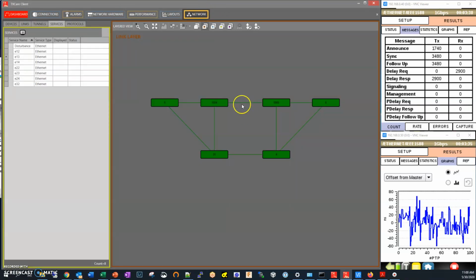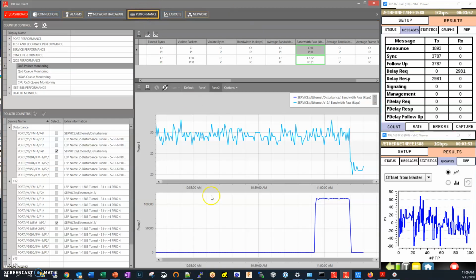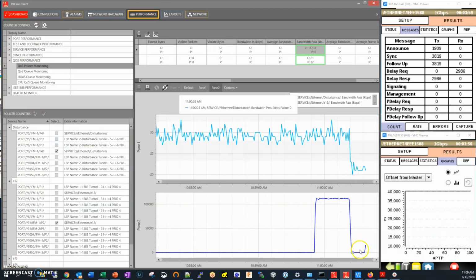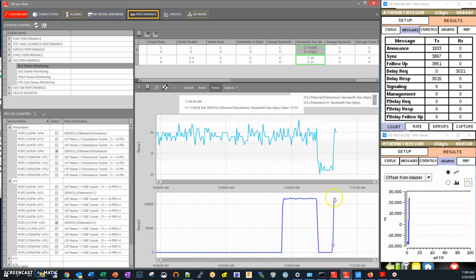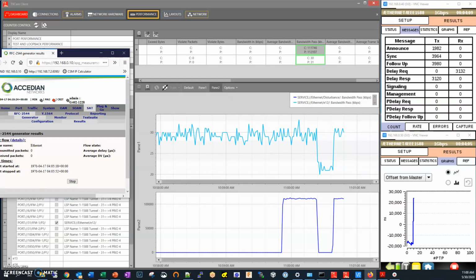And so I'm going to break this link and connect it to an external switch. So just 1 second, and you will see that it's going to go into alarm, and we'll connect it across the external switch. And you see it's gone red, and the service should be coming back. So of course, doing this, we've lost completely both types of traffic. As you can see now, the disturbance traffic is coming back, and so is the transparent clocking. So let me turn off the disturbance for a second.